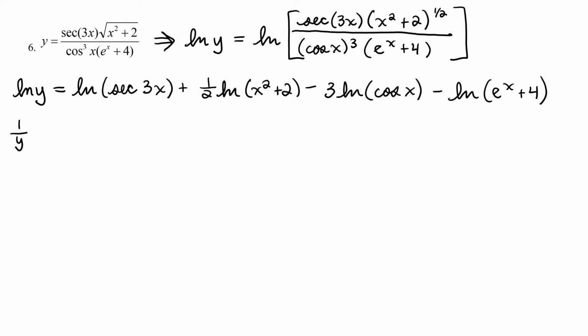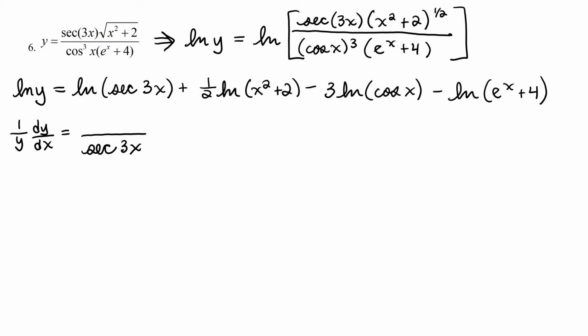So we have 1 over y dy dx, making sure to take that derivative implicitly, since now we have the function of y as opposed to just y equals. And then, well, we've done a couple derivatives of logarithmic functions, so let's start using our shortcuts a bit. So we have the natural log of secant 3x. Our outside is natural log. The derivative of natural log of something is 1 over that something. So 1 over secant of 3x times the derivative of whatever was inside the natural log.